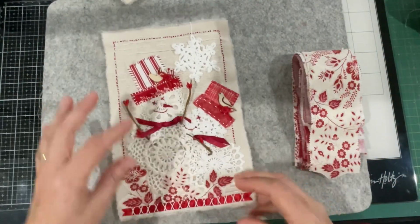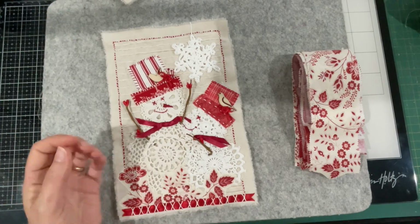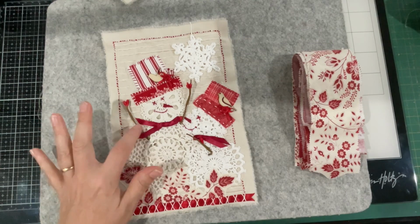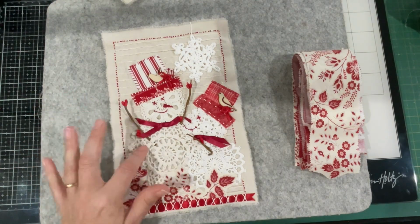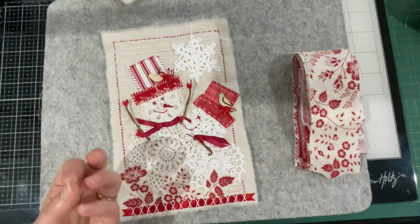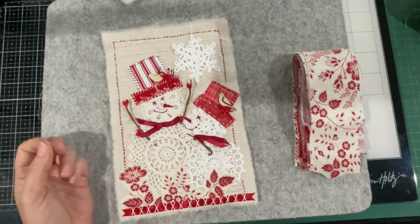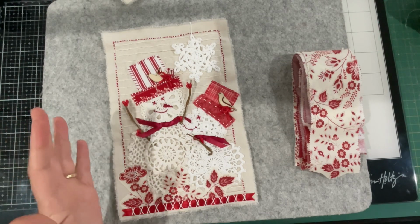I was trying to decide what to do as my background, and I went to start doing seed stitch, but it blended, so I did a bit down here, and it blended too much with the lace because seed stitch can look a little lacy. And I did a little bit over here, and it just didn't look right. So I thought, I need something simpler in the back.